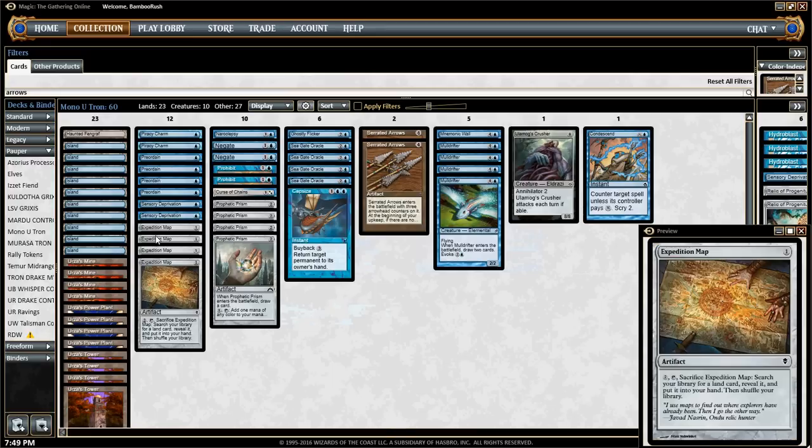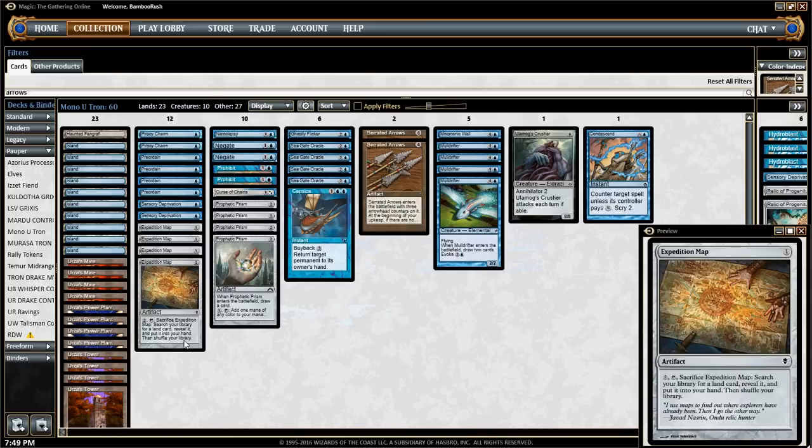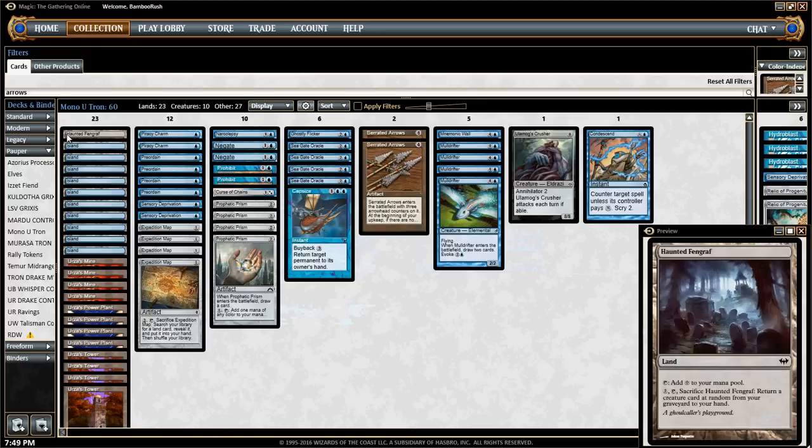And then we also have these 4 Expedition Map and 4 Prophetic Prism, which can act as pseudo blue sources as well. So that gets us up to about 18, though I wouldn't consider the 4 maps as 4 blue sources exactly. Most of the time you want to use maps to get Urza pieces or the Singleton Haunted Fengraph. But that's basically what our mana base looks like. It's very straightforward. We've got the 10 Islands, the 12 Tron lands, 1 Fengraph I felt was all I could really fit in there to have adequate blue at the same time.